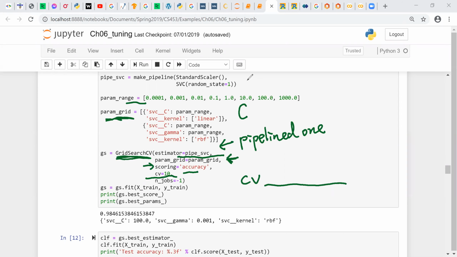Generally speaking, we do a training and testing split. But if we just do a training and testing split, sometimes it won't work well for our model. So in order to pick the best parameters, we add another one, V. What does CV represent? Cross validation. Yeah, very good. Cross validation.